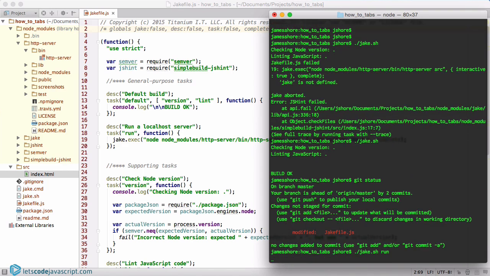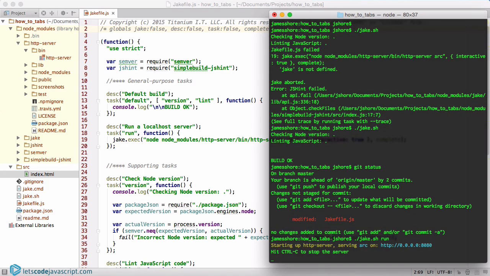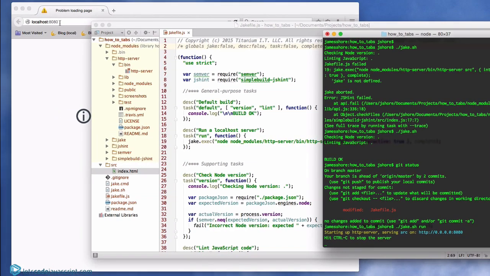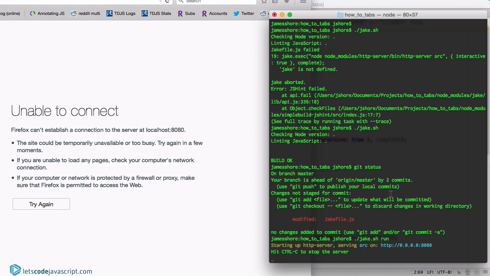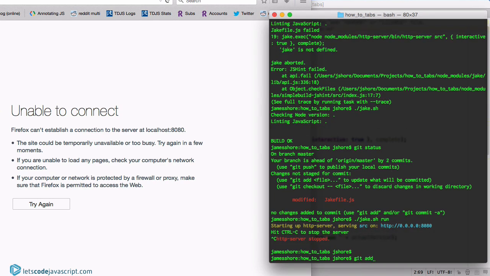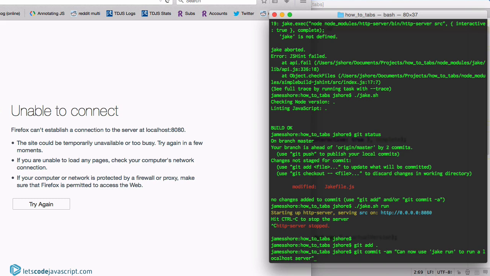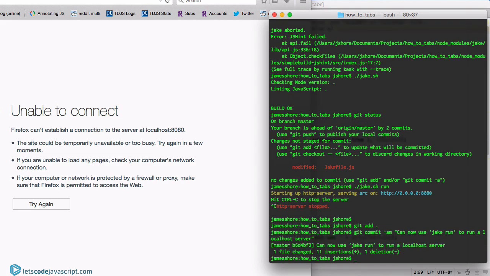We have the ability to manually test our code locally by running jake run and then visiting localhost:8080 in any browser. I'm using Firefox here, but of course we could use Chrome or Safari or any other browser we wanted as well. So I'm going to go ahead and check that in. And there you have it, manual testing of our code. Next time, we're going to look at automated testing of our code, which will allow us to test much more quickly than manual testing and make it feasible to automatically test against multiple browsers.